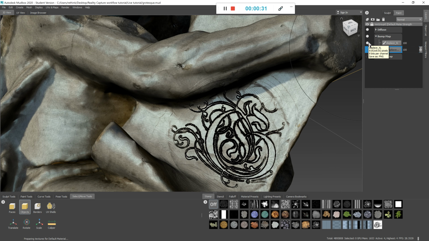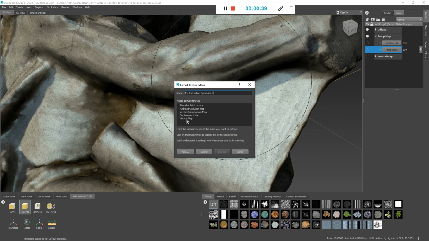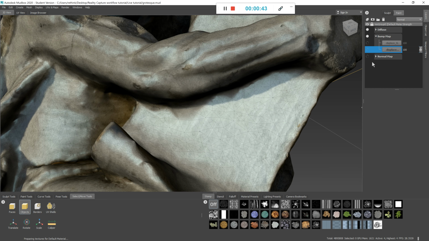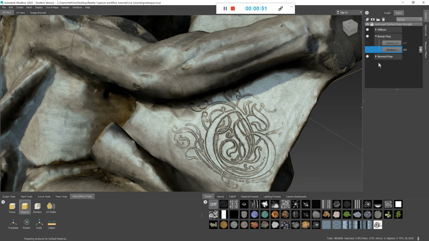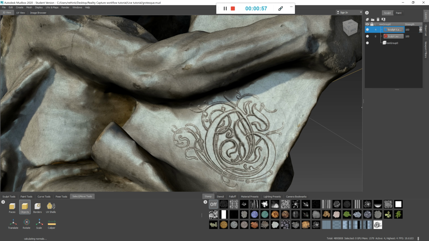And I also exported the same way throughout the UV extract texture maps. I extracted a normal map, which you can do here in the same menu. And this is the normal map here. And both of these got already saved on my desktop, but it's kind of handy that you can also, within the paint layers, actually see them. But you can also turn them off and actually look at your original sculpt layer right here.